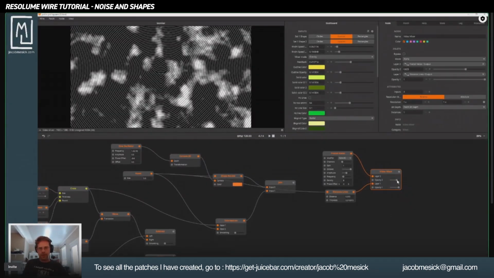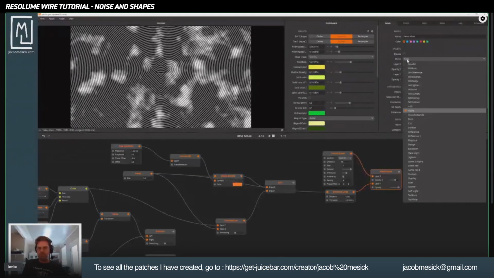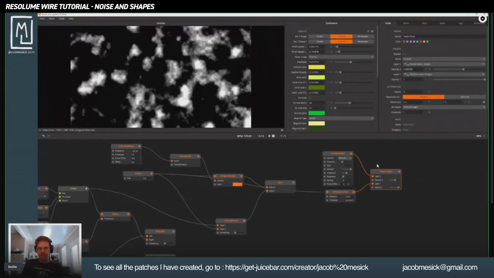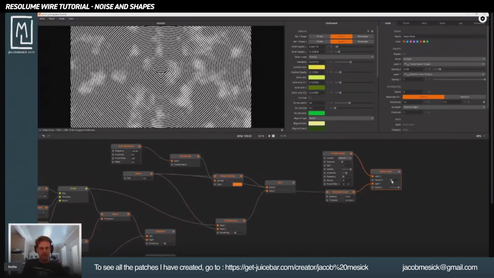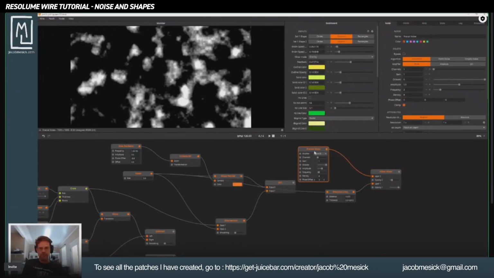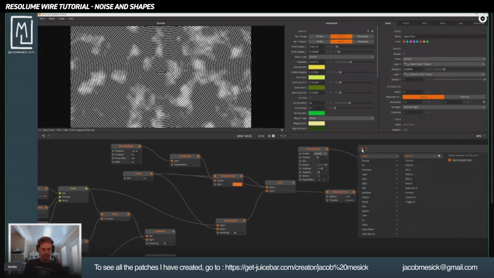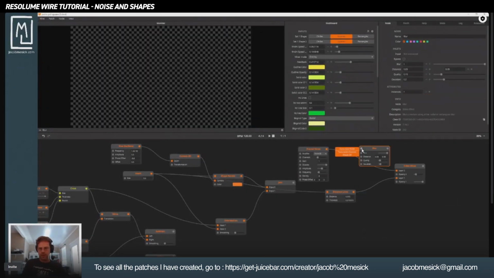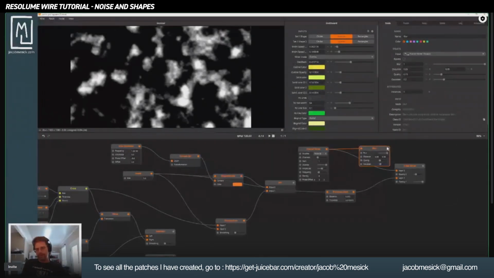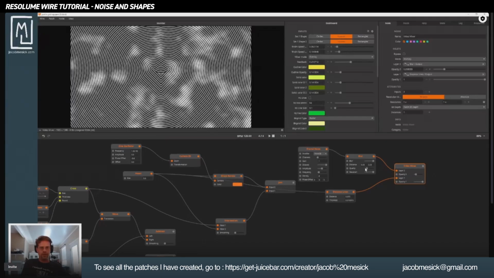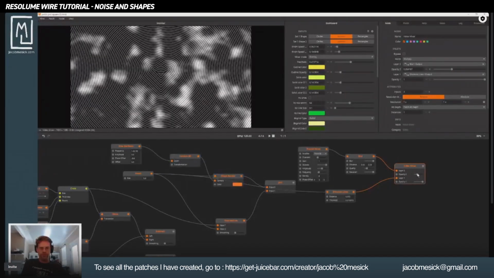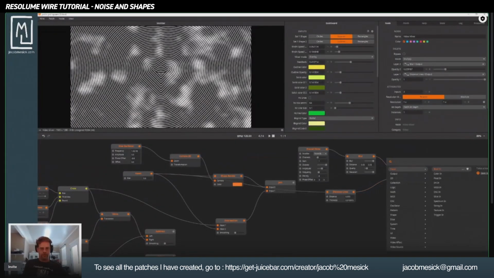Now we have these two patterns overlapping on top of each other, but if we merge them with multiply, and then take this and Gaussian blur it, plug this into the blur, and then increase the blur, they start to merge, and then do a threshold.